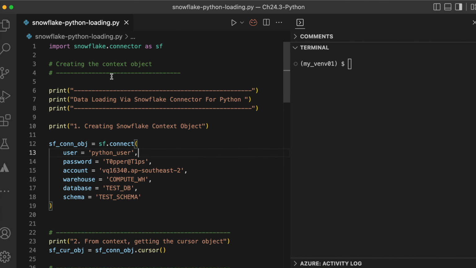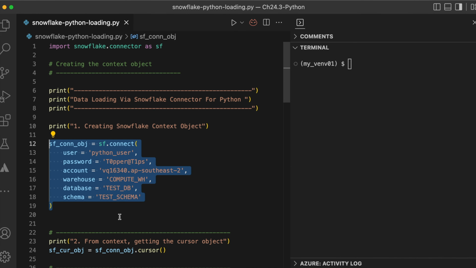So we have understood how we can interact with Snowflake and execute different kinds of SQL statements, be it DDL, DML or asynchronous queries. What if I have a use case where I have to bring automation using Python code and load a lot of data into a stage environment? So let's see how we can use the same execute method on the cursor object to run a put command and load our data from our local machine or any server to the stage environment, and run a copy command to load the bulk data.